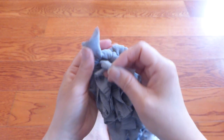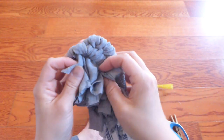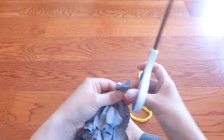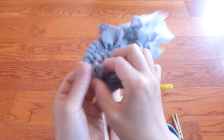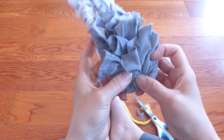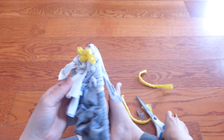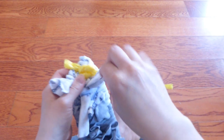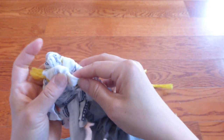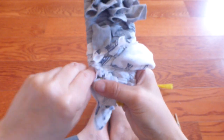And then the long ones you can cut. And then let's see, cut, and then you can put it in somewhere like this, basically. So right here. Let's see if I can cut. You can cover it up and kind of do, put.